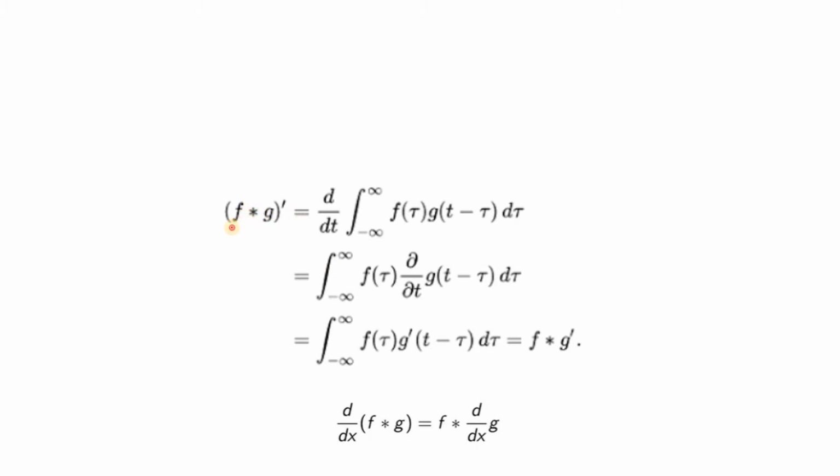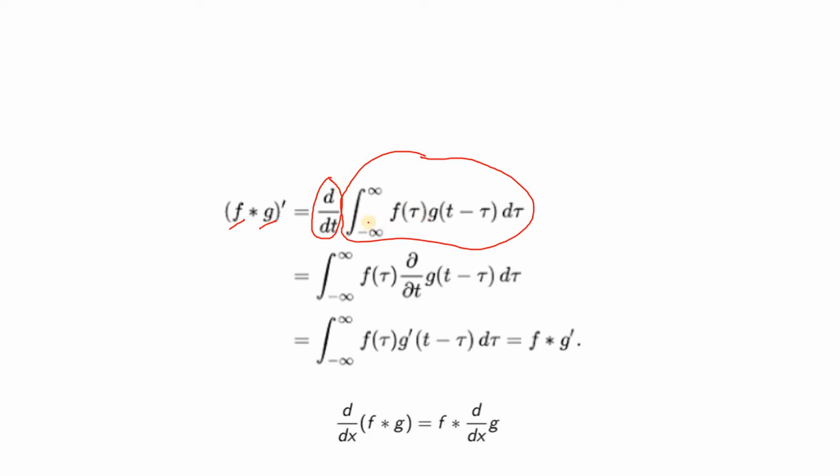Suppose you have one signal f and the kernel g, and you are convolving them and then taking the derivative. So what does that mean? That means nothing but this particular equation of our popularly known convolution: integration from minus infinity to infinity of f of tau g of t minus tau d tau. Now, as overall we have to take the derivative, we are writing d/dt here, as simple as that.